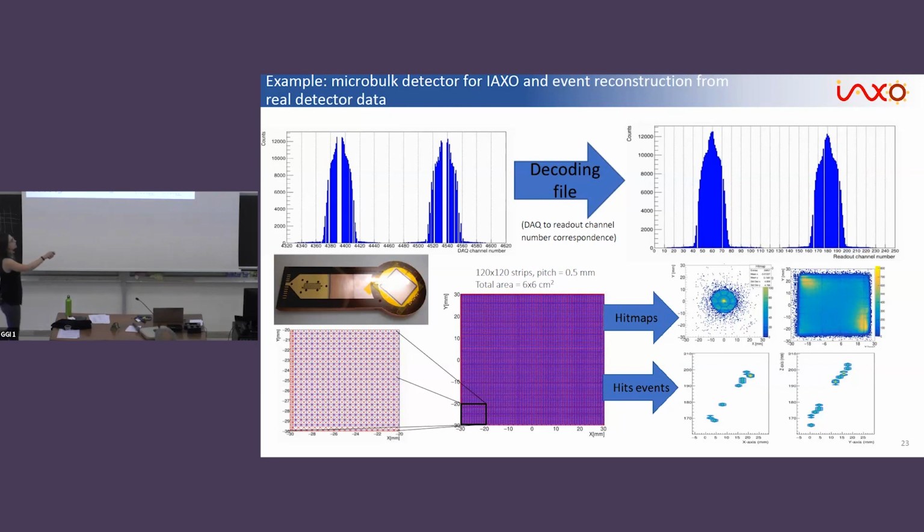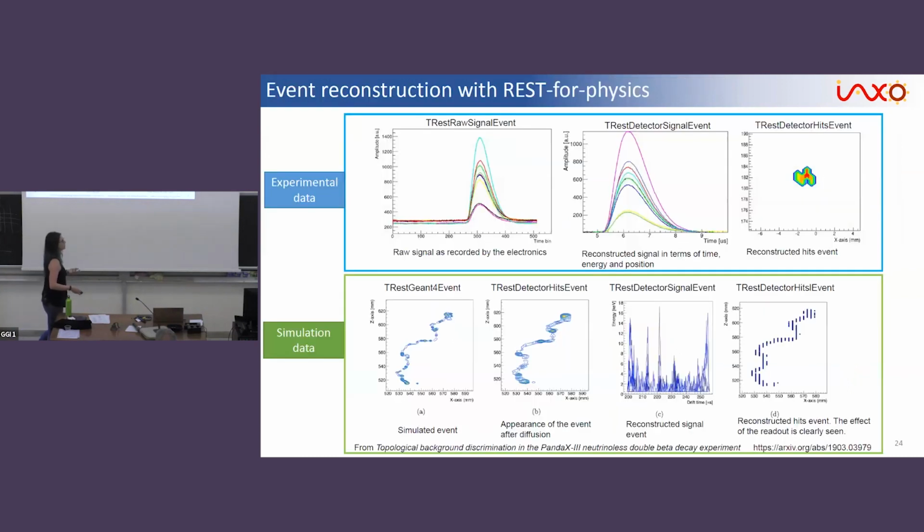Here, for example, you see we have some excess on the sides precisely because of the vertical direction, because the readout is not like that, but it's in this position. If cosmic rays come from here, the mean position is going to be shifted, so there's an artifact there. We can reconstruct these heat maps, but also what we call the heat events, which is where each energy deposit is in the readout. From each energy deposit, we compute the mean position, and this mean position is what goes into the heat map. So we are really able to reconstruct the events pretty well.